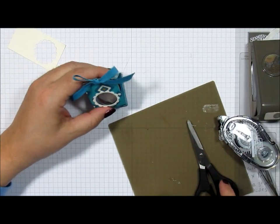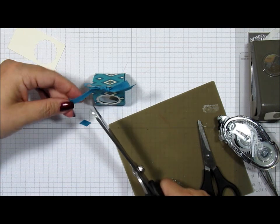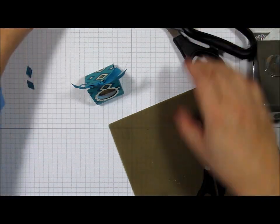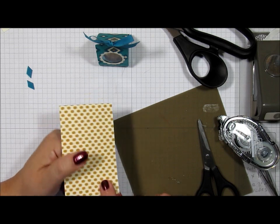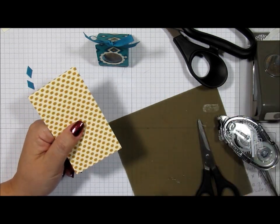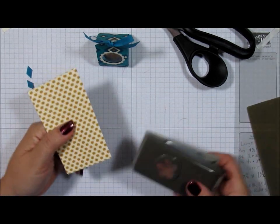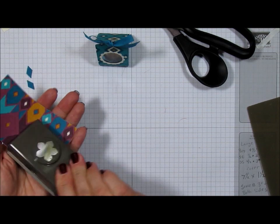Here we go. I'm going to take my craft scissors and just trim this down a little bit. Okay? Here we go. A little bit more. Okay, now I'm going to take this little scrap of DSP. I'll take this little scrap of DSP, and I'm going to bring in the Petite Petals punch. Okay. And I think I'm just going to punch this out.